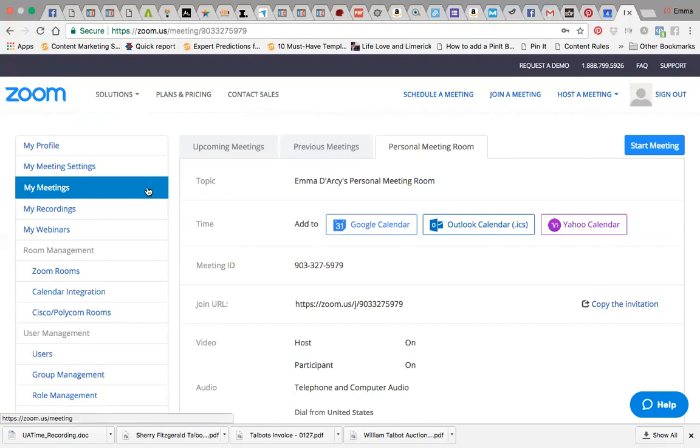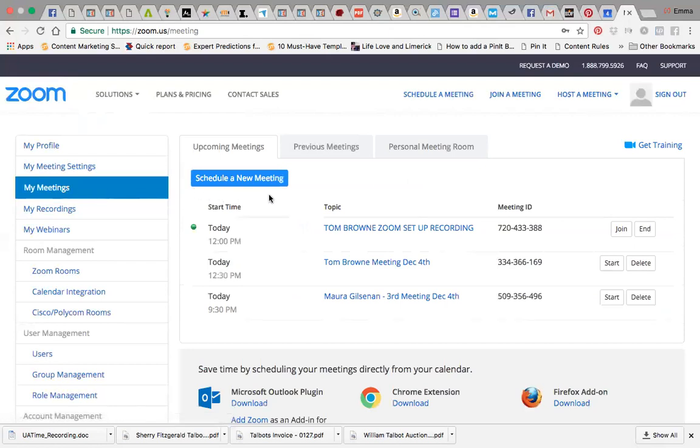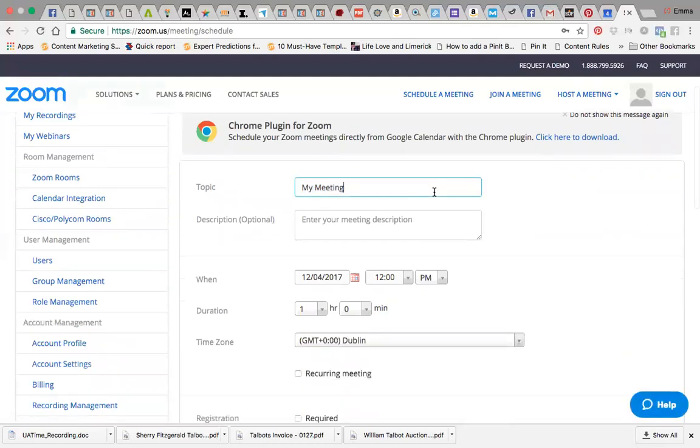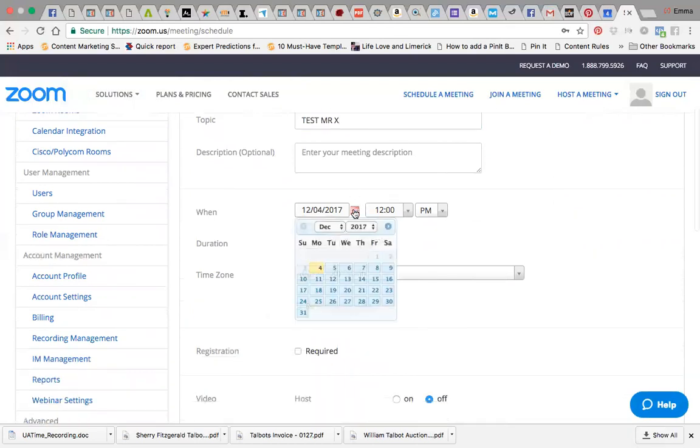So if I come back here, then I'm going to my meetings. You can see in blue there, bright blue, the rectangular button, which is schedule a meeting. So I double left click there, and then it brings me in here, and then I just fill this out. So the topic, and I usually put the person's name. So test Mr. X, and then you can put in the meeting description if you want, but you will have to come down here and put in the calendar. So is it today? So I could put tomorrow, for example.